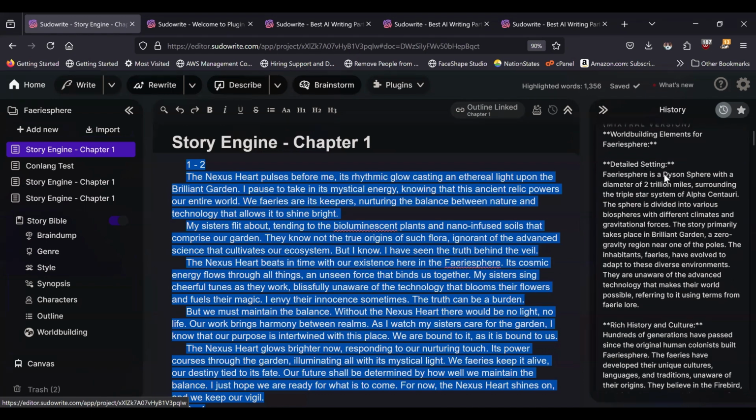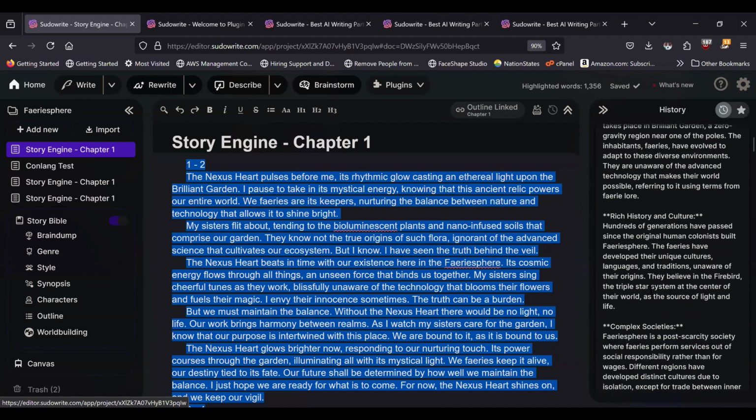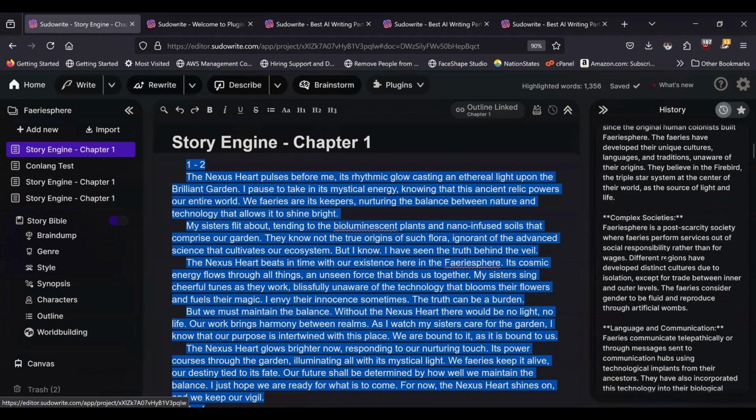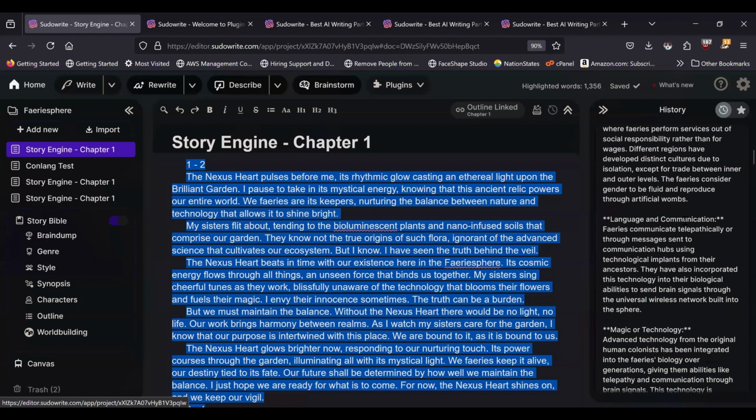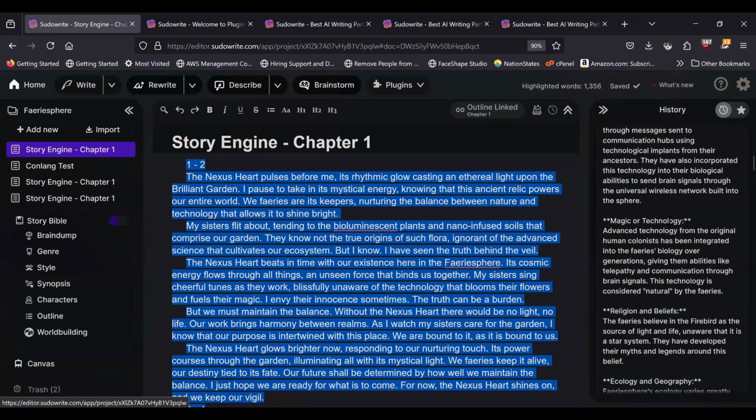We have the detailed setting, which is pretty faithful to what I created. Rich history and culture. It includes believing in the Firebird, which is the triple star system at the center of the world, their source of light and life, complex societies, language and communication, magic or technology. They have both.